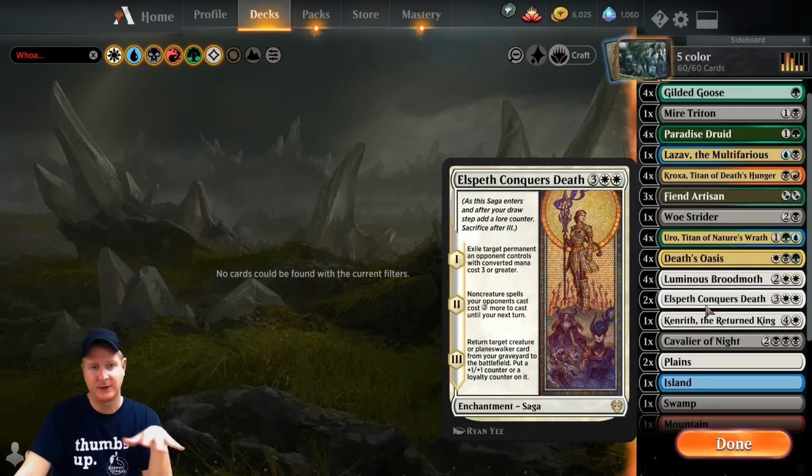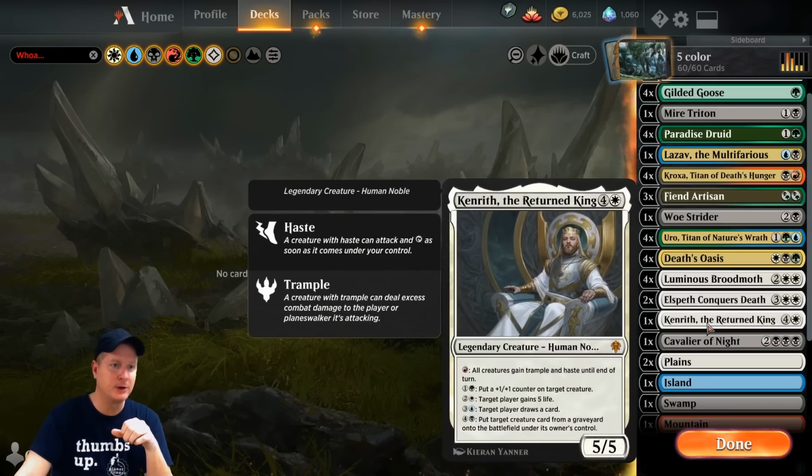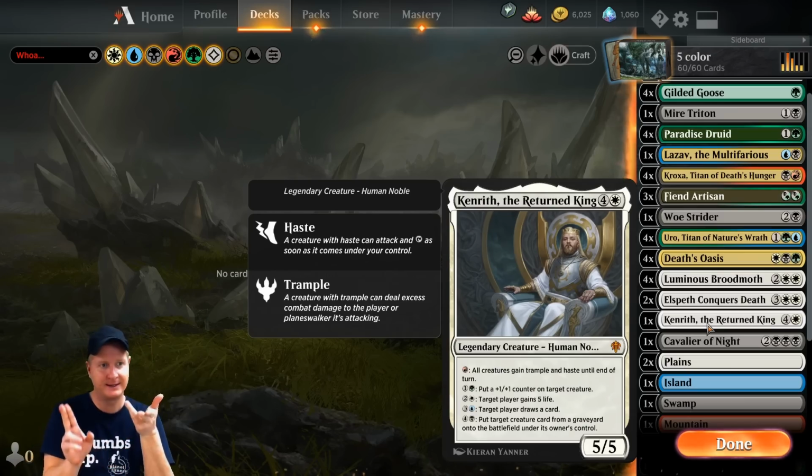Elspeth Conquers Death, just gets rid of stuff, also brings back a creature from our graveyard. That is very, very huge and important. Yes, absolutely. And we can exile something with 3 or greater from our opponent. That's big. Kenrith the Return King, because we can play any one of these.